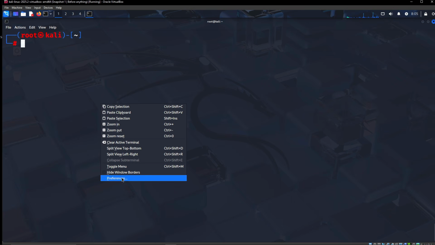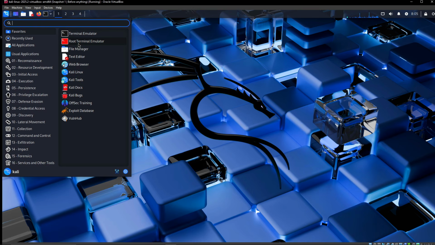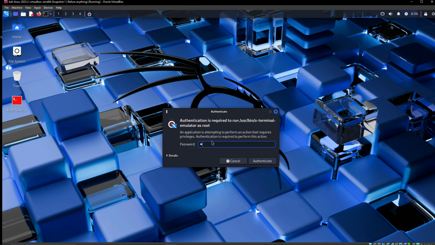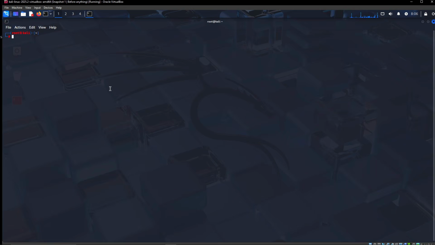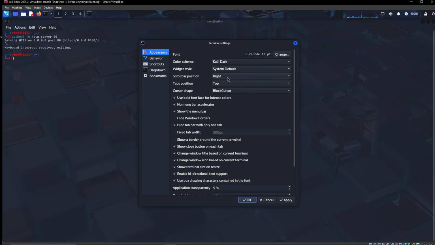So one of the first things that I personally like to do is open up a root terminal, right? In terms of security, just don't expose anything you shouldn't to the internet, and don't be on a risky network and use default credentials, right? But in terms of just lab access and making it convenient, I like running as root sometimes because it just makes running simple stuff like this faster, right?